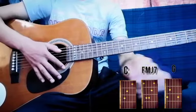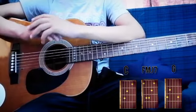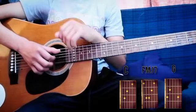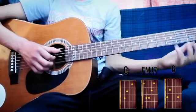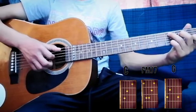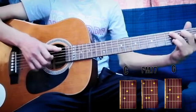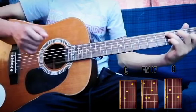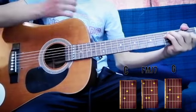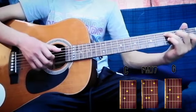So you might have seen in the previous video there were some tiny little transitions which I made in the second verse, but I don't think I'm going to teach that now, because I think it will be just easier to just stick to that. You could just play it for all the verses, because in the original song, all the verses are the same. So it will be easier to remember without those tiny little transitions which I'll make in the next verse in the song. So I'm just gonna go ahead and play this in a slow speed, and then the verse and chorus.